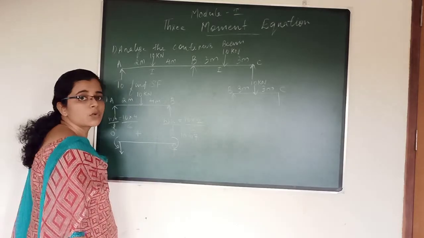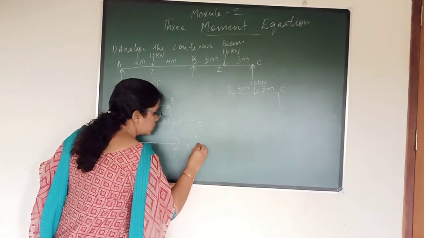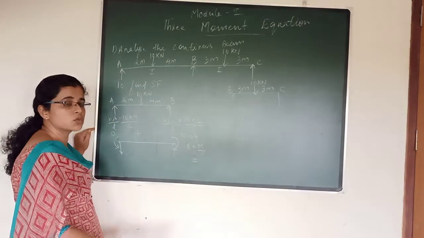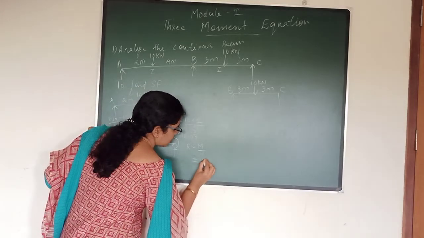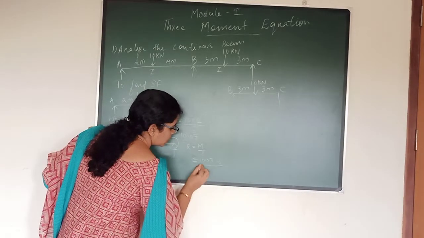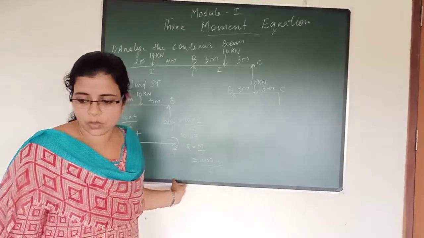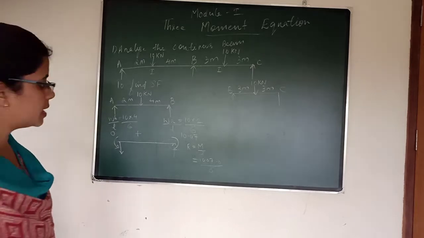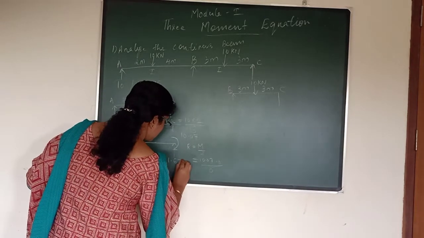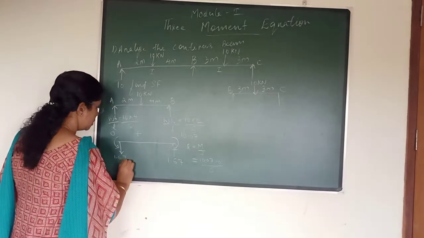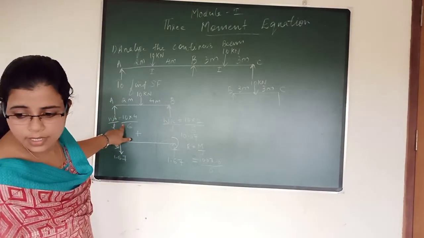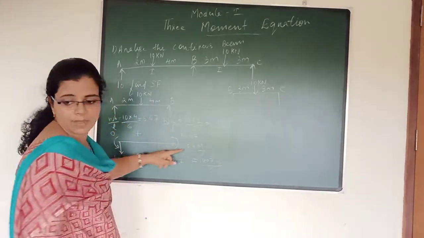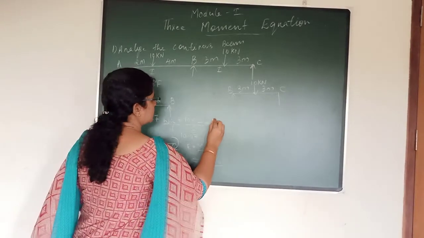Then these reactions are found by the equation R is equal to unbalanced moment divided by L, that is, difference between the moments on the two supports divided by L. Here it would be 10.07 minus 0 divided by 6. So the reaction is obtained as 1.67. So here it is in the upward direction 1.67, here it is in the downward direction 1.67, and here it is 6.67, and here the value is obtained as 3.33.